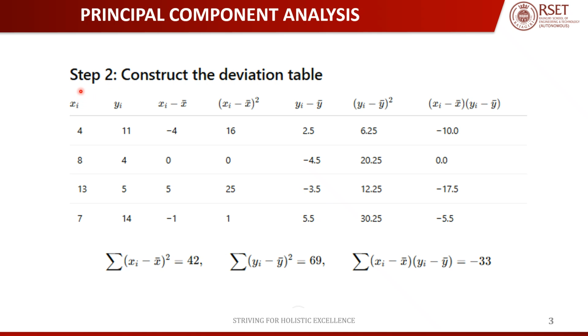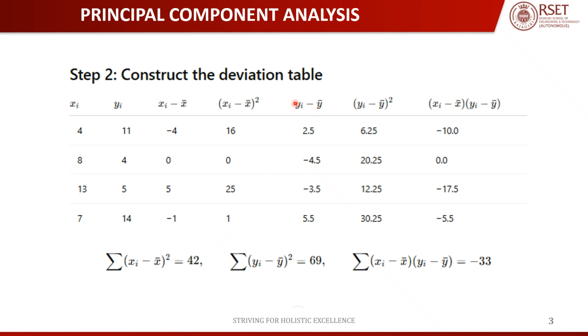Here we'll be writing xi, all the x values, and here you will be writing yi, all the y values. So this will be your x1, this is your x2, this is your x3, this is your x4. That's why you have the name xi. And here you have yi, which is y1, y2, y3, y4. Now you will be calculating xi minus x bar. For that, x bar is equal to 8. Under xi minus x bar you will have 4 minus 8, which is negative 4, 8 minus 8 is 0, and in such a way you calculate the values, then square them.